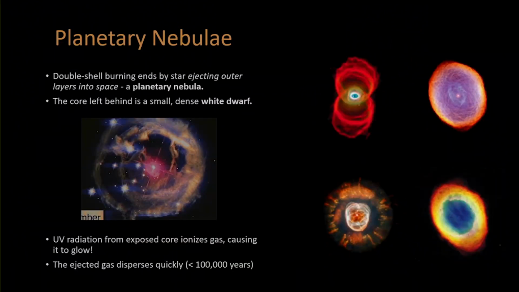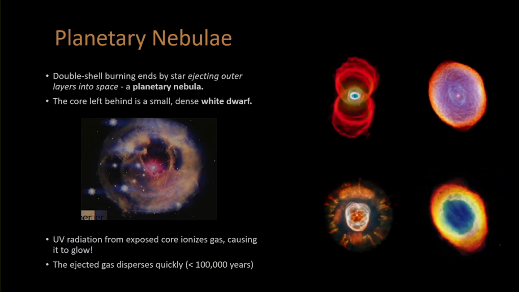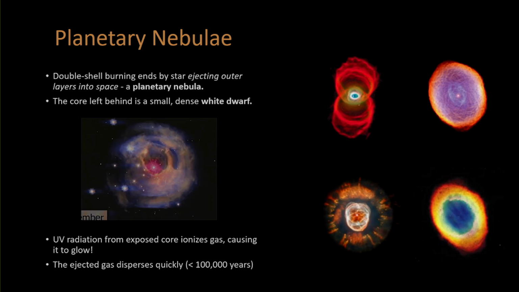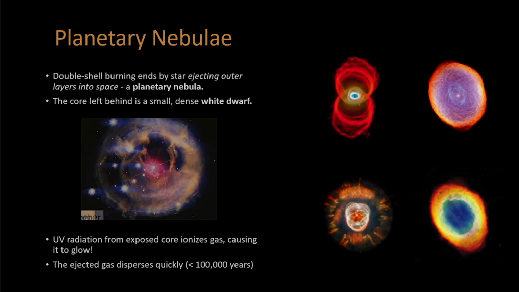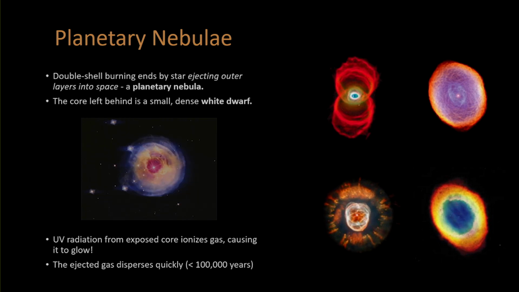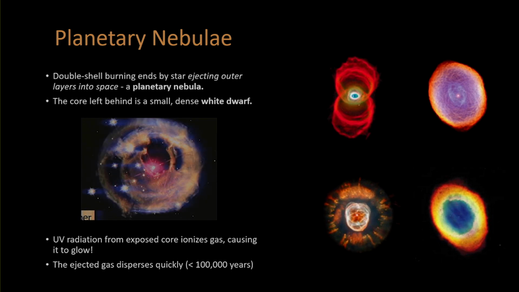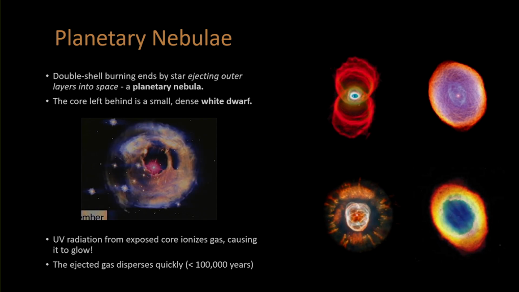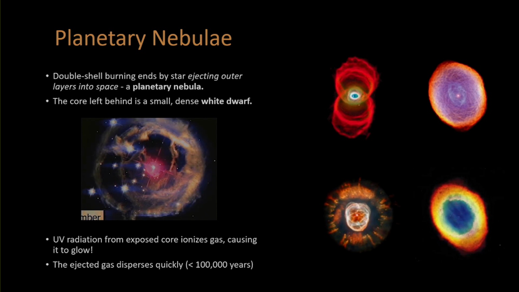Okay? Now, this is a relatively brief phase as well. The star expelling this matter, as you can see in our animation, it eventually dissipates. So because it's a relatively brief stage, we just don't see that many of them. Okay? We don't see that many of them because, again, this can only take maybe 100,000 years or so, something like that. So this is the end for our low-mass star. It has gone through these stages that we walked through. Eventually ejects its outer layers.